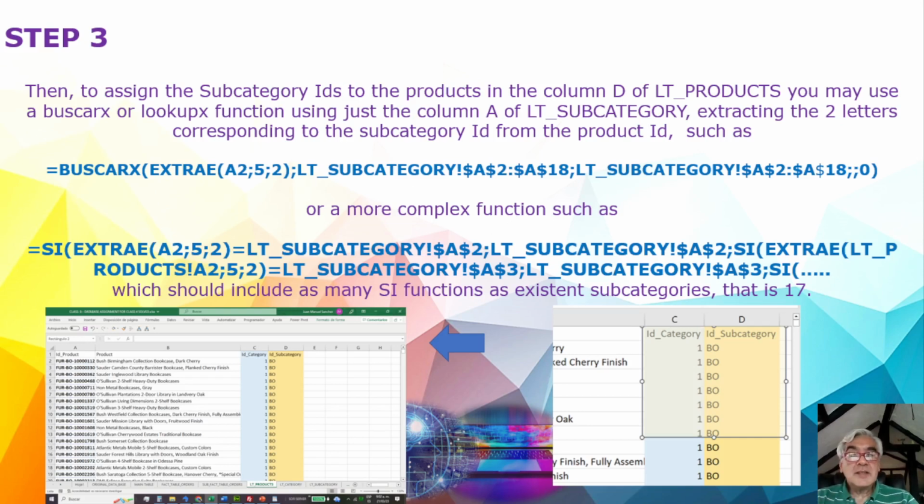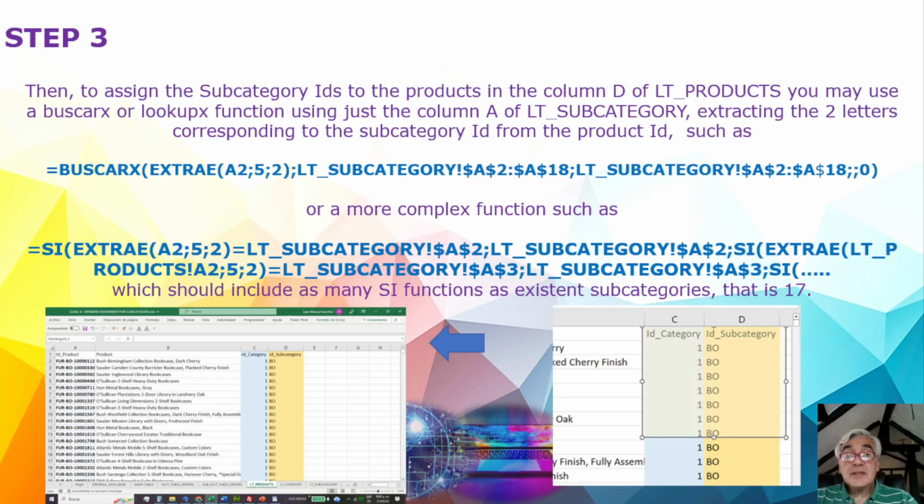It would be a nice exercise, but if you don't want, you can use the buscarx, which is a very easier way to find the ID of the corresponding 2 letters of subcategory in the product's code or the product's ID.